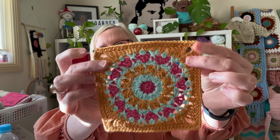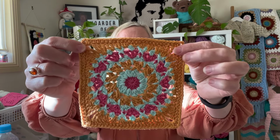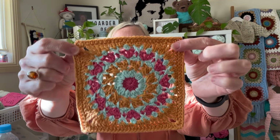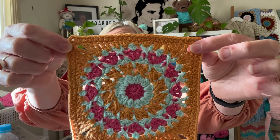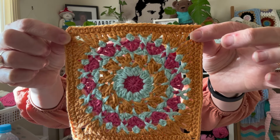Here is my French Garden. So, not at all like the book, as in the color palette. However, I'm very, very happy with it. I'm not going to say I loved this one, but I didn't hate it. And I do think it's very, very pretty. So yeah, French Garden. I do think the chart is helpful. It was certainly helpful for me. So there we go. Can you believe it? I feel like it's gone quite quickly.